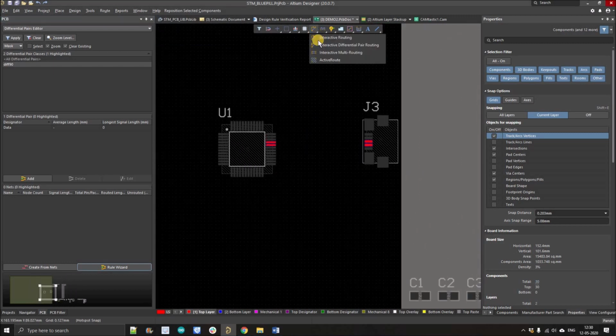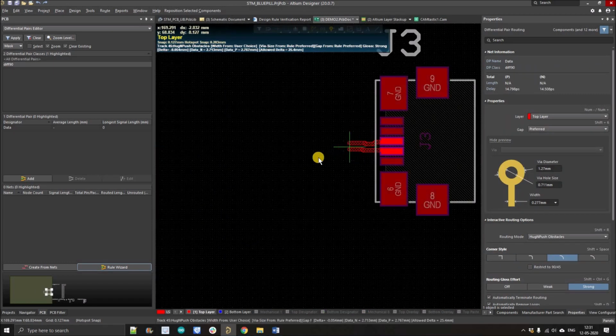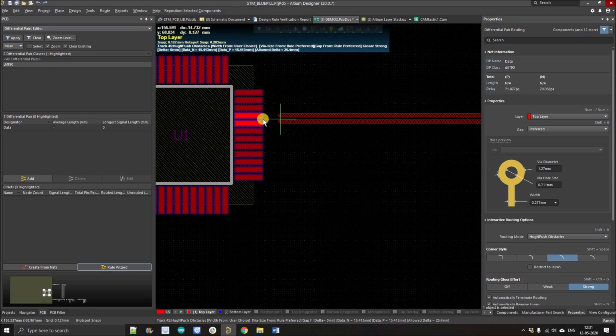Now next, finish. The next step is to right click here, Interactive Differential Pair, and we are able to route the differential lines.